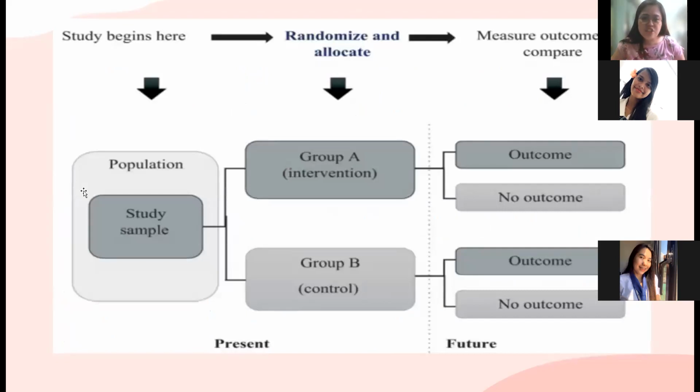Now, for the illustration, syempre you have the study sample and then you will also have groups here for comparison. So the group A will be having the intervention, example plant material na antibacterial. Ito yung lalagyan ko ngayon ng plant material and then I have the control na hindi ko bibigyan ng intervention or the plant material, and then afterwards I'll be measuring whatever I want to measure. Like for the antibacterial agent, I'll be measuring the zone of inhibition for me to know if the antibacterial agent is effective or not. But take note, itong naka-bold dito, there should be randomization in the assignment.